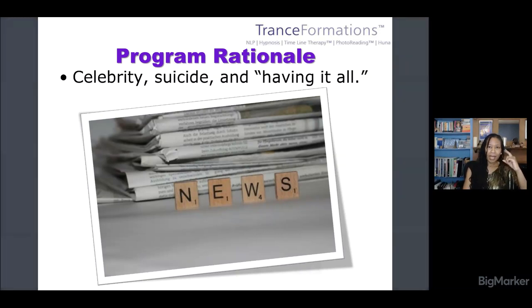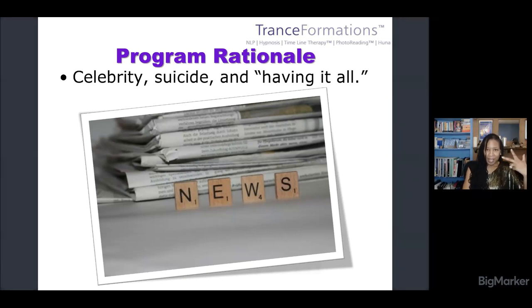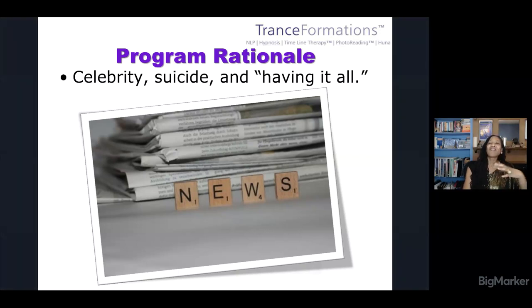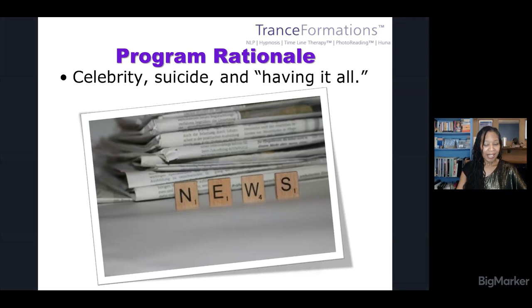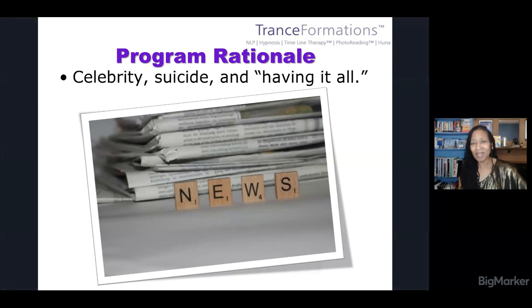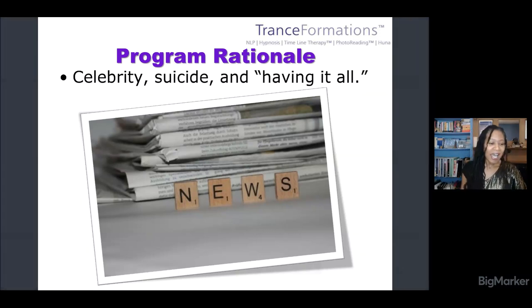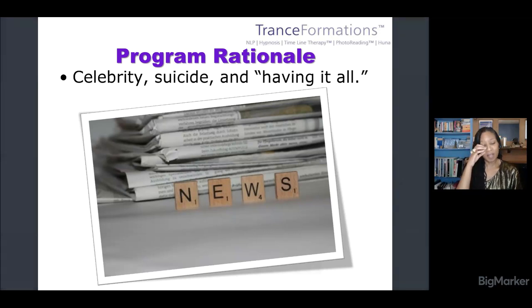So these are people who had money, what we would call wealth. They had fame, celebrity, and basically were living the life which in our Western material world, we would consider having it all. The red carpet is rolled out wherever you go. You have adoring fans. You've got X million people following you on Instagram. And they were wealthy, had all the trimmings and trappings that wealth and that sort of lifestyle can bring you.